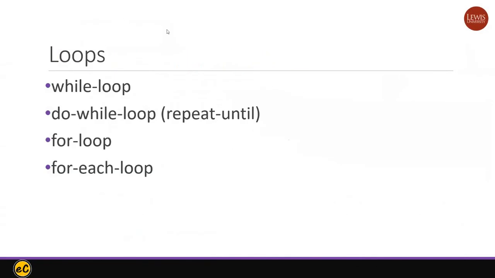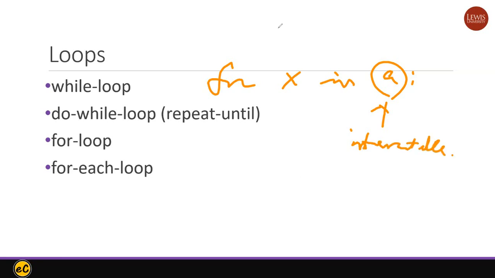And Python's loop. Python has while loop and for loop. And actually Python does not have a traditional for loop. Python only has the for each loop. You have to use a for each loop in terms of for loop, and you have to use a while loop for do while loop. This is what you need to be careful about in Python. So Python's for loop is for x in A, where A is any iterable object. Iterable means that you can do counting 1, 2, 3 to generate it, and you can pick up one by one. So at least a tuple or a string can be put over here. Any iterable data structure can be put over here.